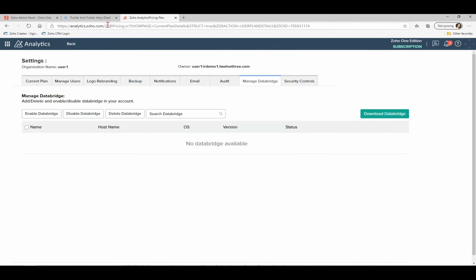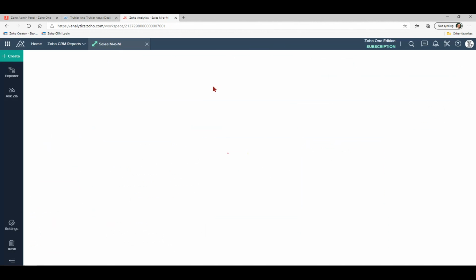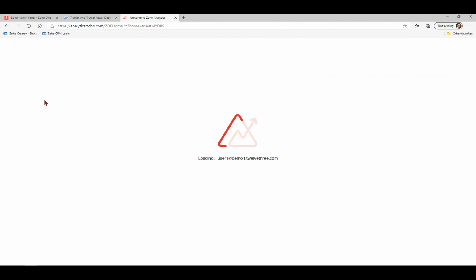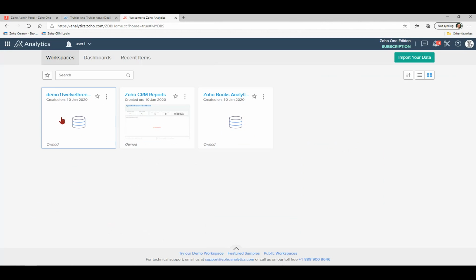We're going to go into Zoho. There's a few concepts here I have to explain. We'll go to the home page. There's these things called workspaces. Workspaces are collections of data. They're separate from each other. You cannot join data. It would appear here that we have Zoho Books in a separate workspace from CRM.